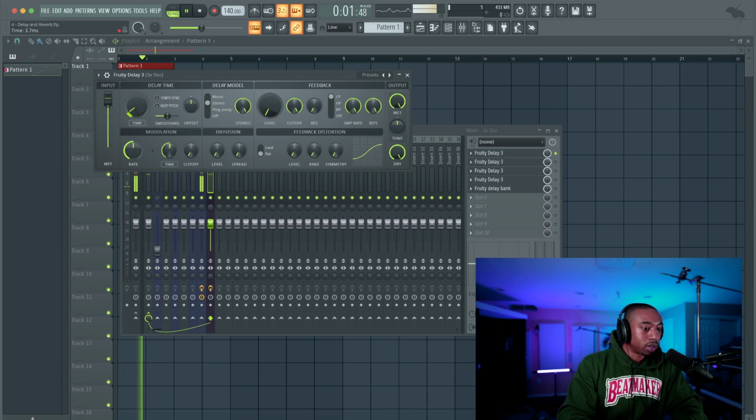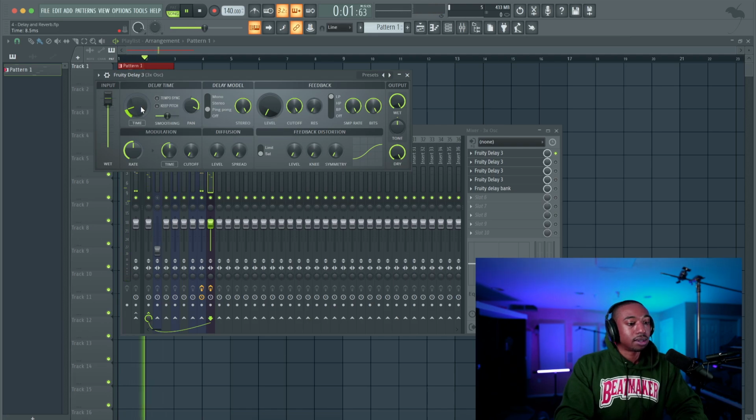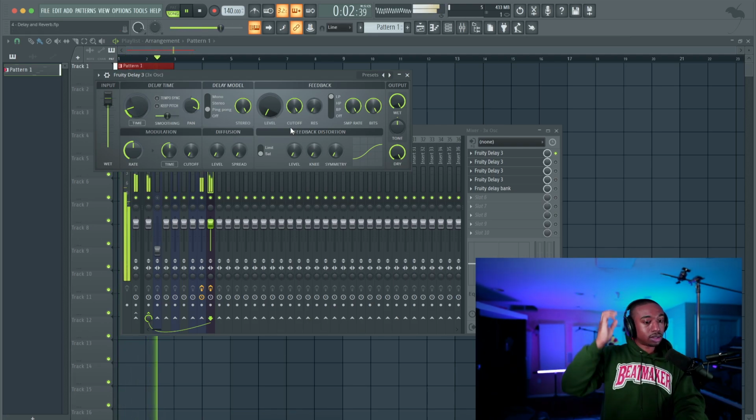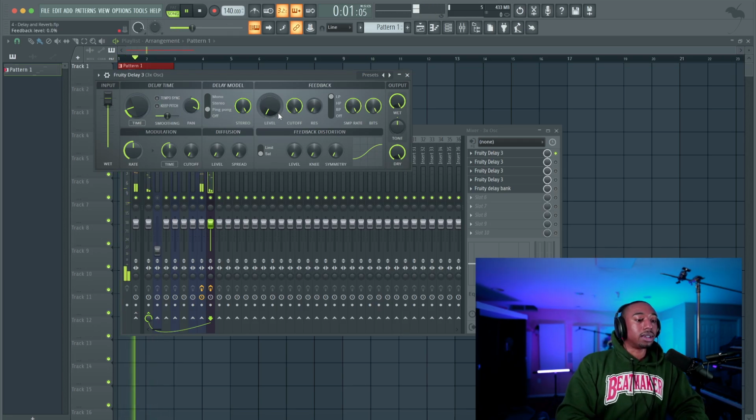Now this is more chorusy. You would use your delay time in this case to make it. Now ping pong allows you more width. Okay, so you're doing left right panning in this case. Now it sounds like a widening effect using delay. So it doesn't sound like an echo, it just sounds like a widening effect.